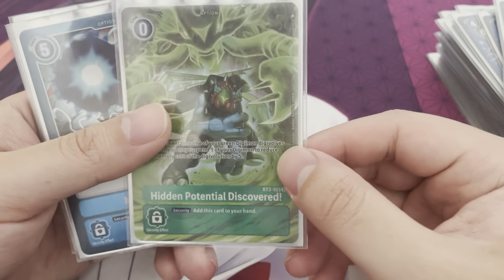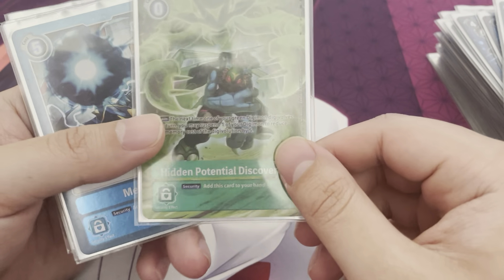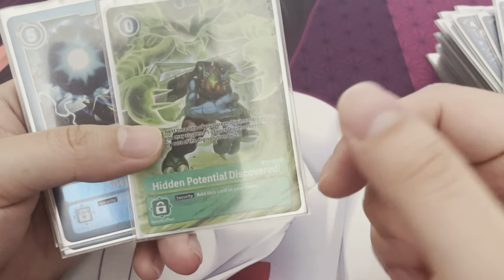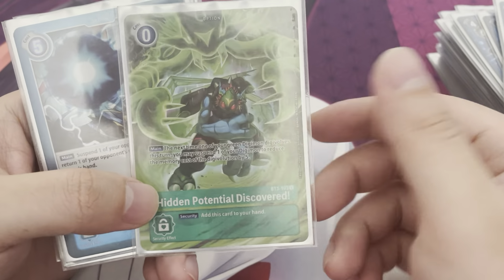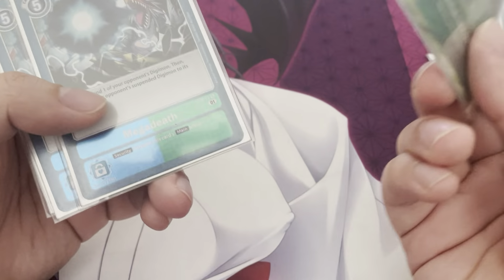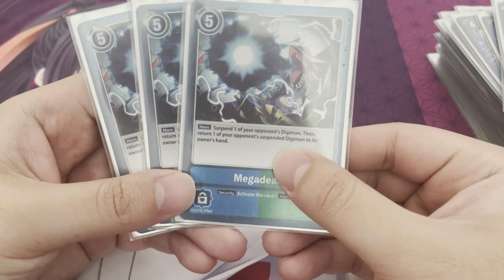1 Hidden Potential Discover. This card is still super busted. You swing with your Imperialdramon once, it unsuspends, tap, play this since it is a green, then you evolve into your dragon mode for free, which sets up a new Imperialdramon, which gives you 2 more attacks, which is just amazing. And then of course we got our 3 Megadeaths.